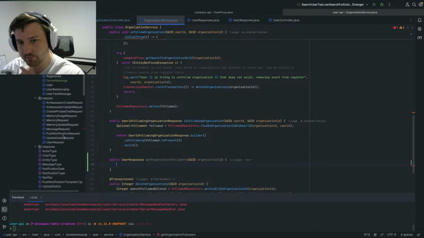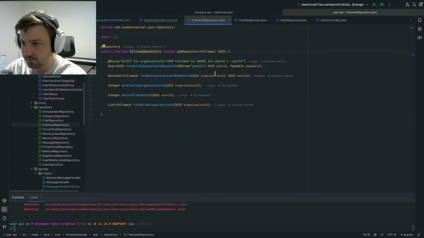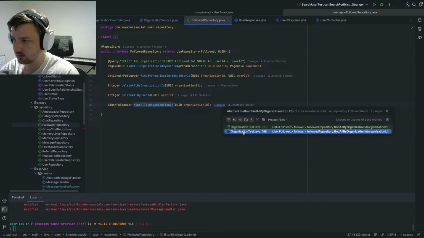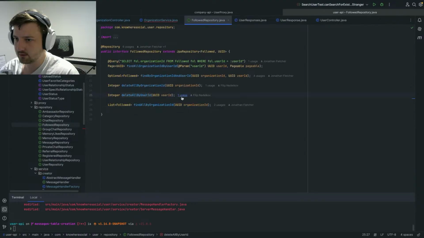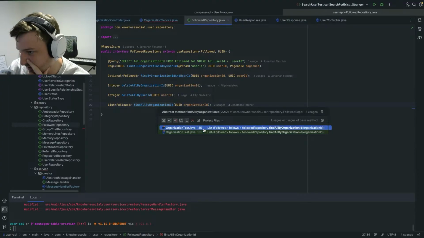So now we should have this follow repository, right? Maybe we have find all by organization ID. What is this used for? I have this already coded up, but I haven't actually used it outside of tests.